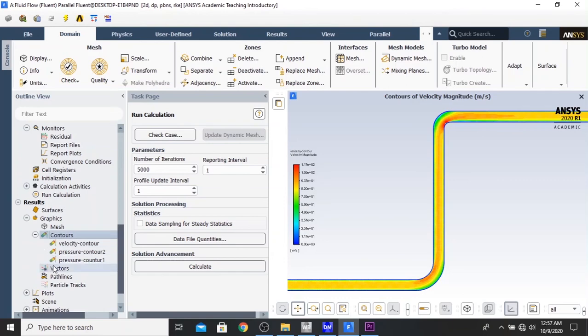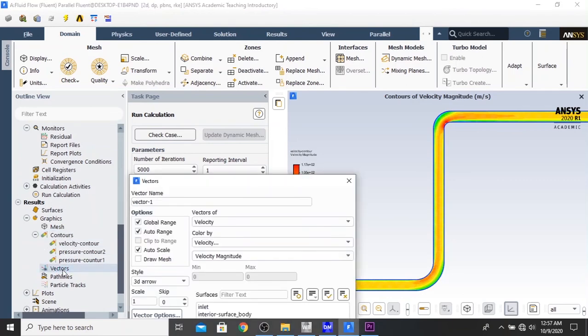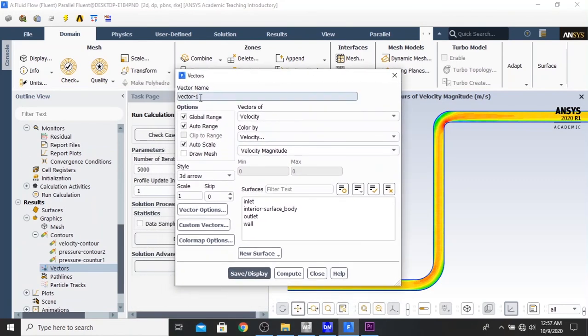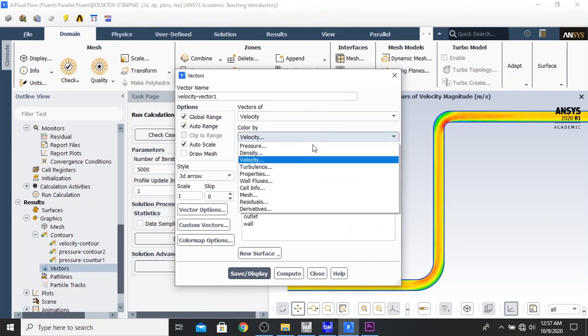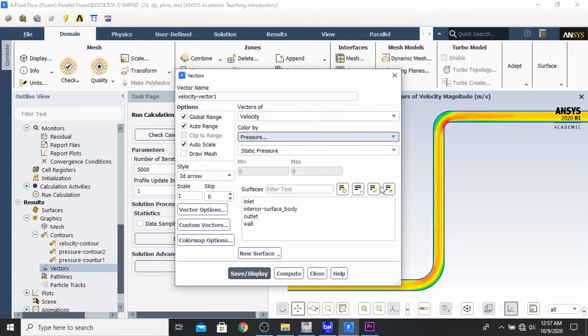And we can also see the vectors of the velocity. Double click in the results, double click vectors. We rename the vector name into velocity vector 1, and we can choose the vector, so just let it be in velocity, colored by static pressure.